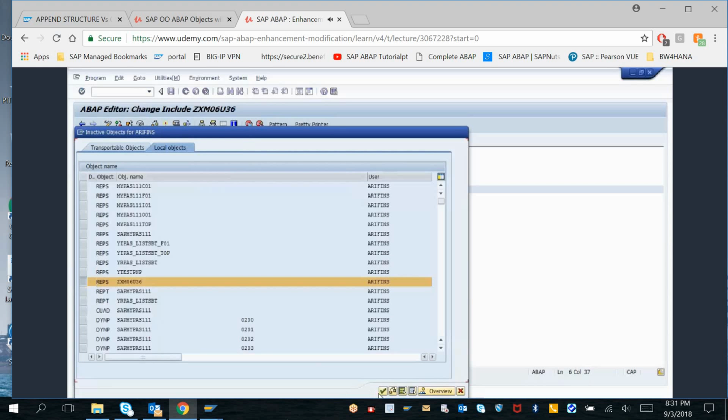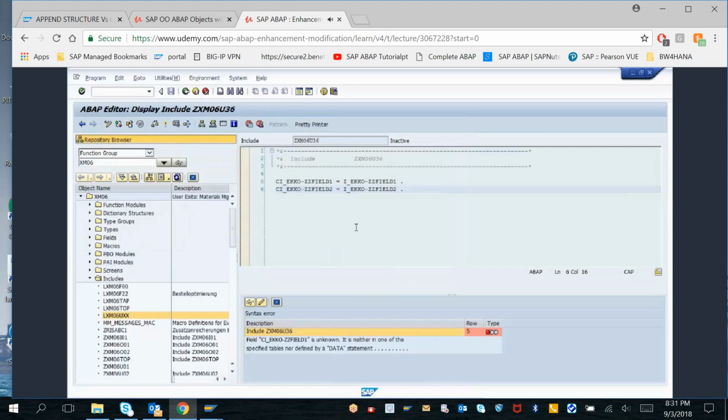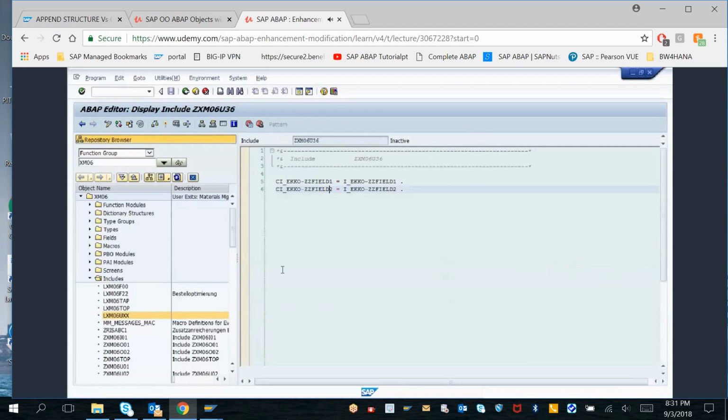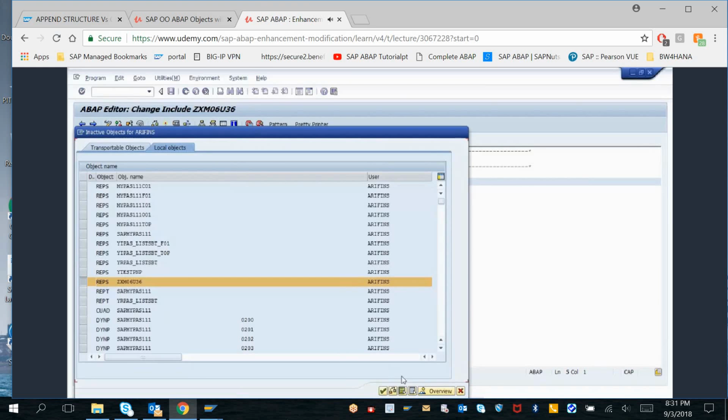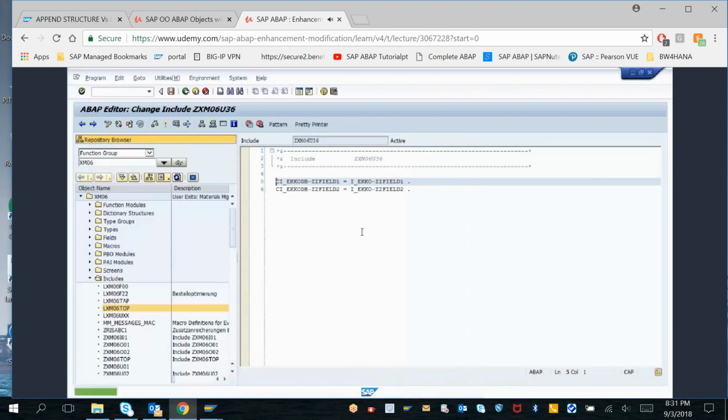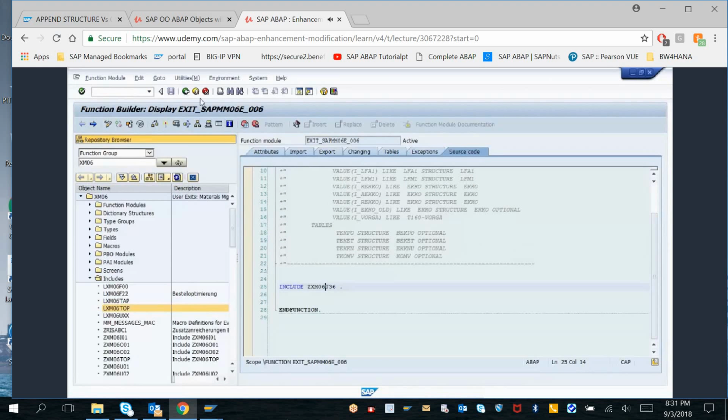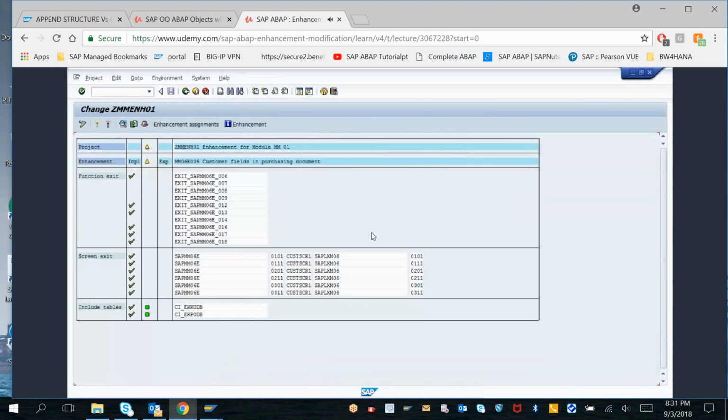We activate the program. Sorry, there is an error. We fix first. We activate again. After that, we have to implement the function module exit for importing data from screen exit to the standard program.